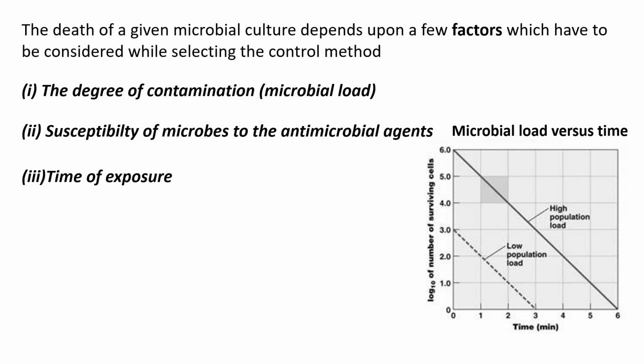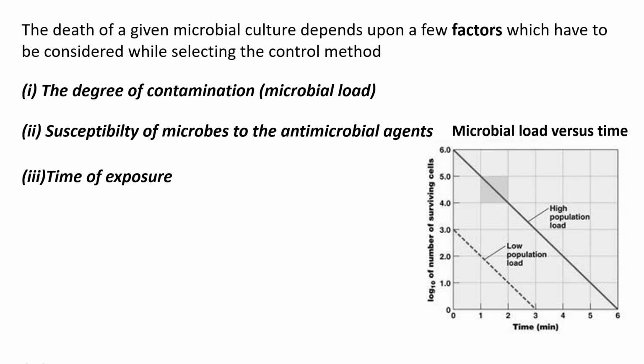The third factor is the time of exposure. Time is a factor relative to other factors. More the microbial load, more is the time required for killing the entire bacterial population. Also, more the concentration or intensity of the antimicrobial agent, less is the time required. For example, when 1% phenol is used as antimicrobial agent, it takes 20 to 30 minutes to kill the bacterial population, but when 5% phenol is used, it takes just 2 to 3 minutes.